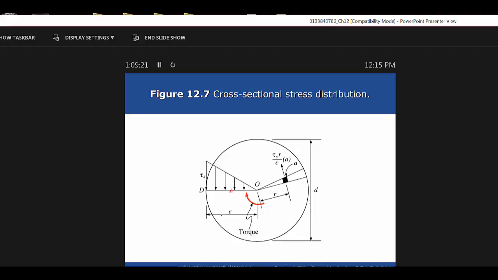So the required diameter is a cube root of 16 times the torque. We were given the torque, right? 20 times 10 to the 3rd newton meters, divided by pi times the allowable shear stress, which was 83 times 10 to the 6 newtons per meter squared. You would probably want to punch those numbers into your calculator and make sure you can get that value. It comes out as 0.1071 meters, and then they just change that to millimeters, which is just moving your decimal point 3 places to the right. So 107 millimeters diameter. But then the last part said select a shaft diameter to use.